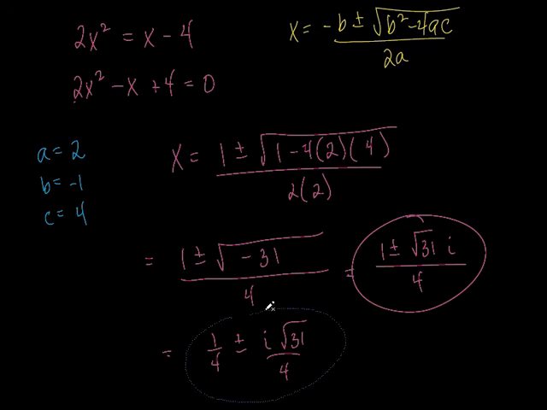Either way. See, they put the i out in front just to make sure that it's not under the square root, because that square root thing could kind of float around here. The i is not under the square root, it's outside it. Either way, it's perfectly fine. It's not too hard, is it? Quadratic formula is kind of nice, isn't it? Kind of makes things a little bit easier for us. We could have done that by completing the square, but we did it by quadratic formula. Let's do one more. Yeah, we got time.